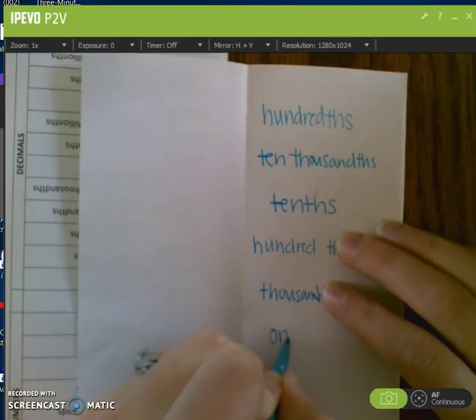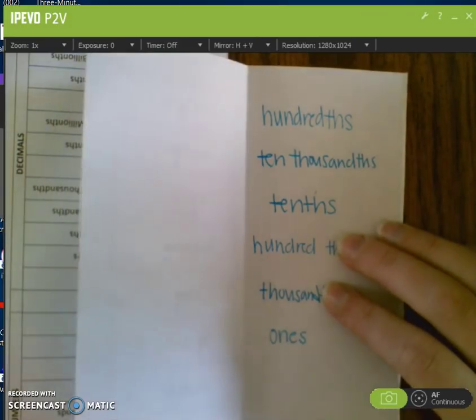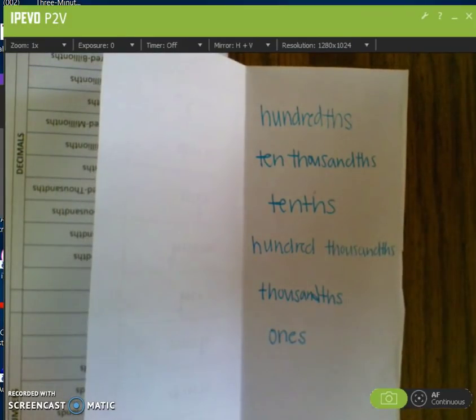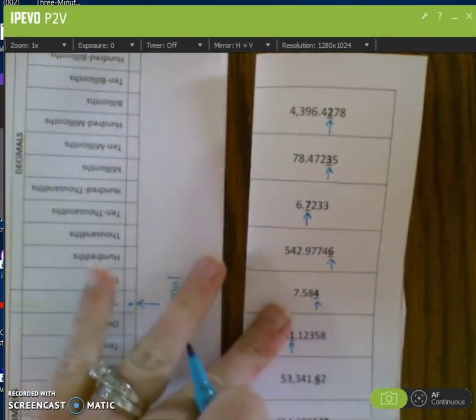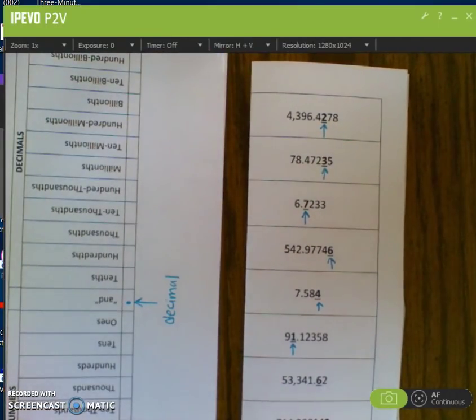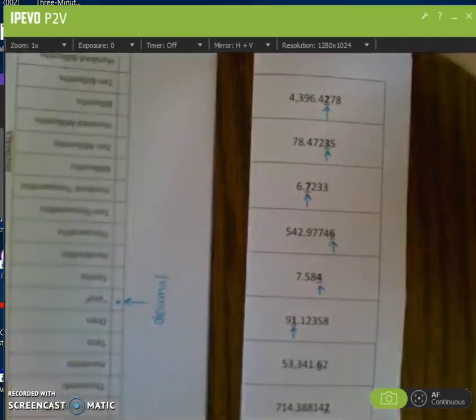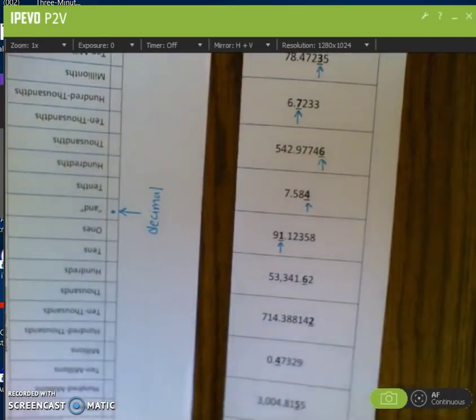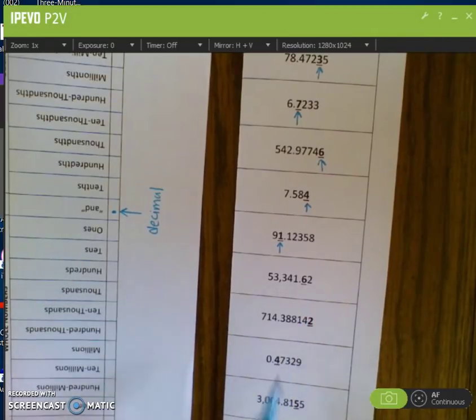That should be a review. That shouldn't be something new. The number in front of the decimal point is in the ones place. So hopefully you knew that already. What I'd like you to do now is try these last 4 on your own. Try reading them and coming up with the place value of the underlined number and write it in, and then use the video next to check your answer.